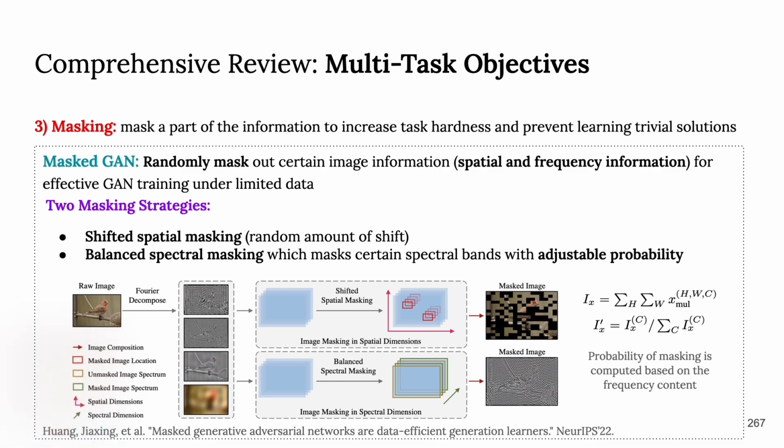They have two masking strategies. First one is shifted spatial masking. So they have a spatial mask, they randomly shift it, which results in masking certain patches of image, and the locations of the mask are kind of random. So the discriminator cannot memorize them. We have the same thing for frequency information. First, they extract spectral channels of the image, and then they randomly sample these spectral channels. So each time a discriminator is losing access to some random channels of spectral information.